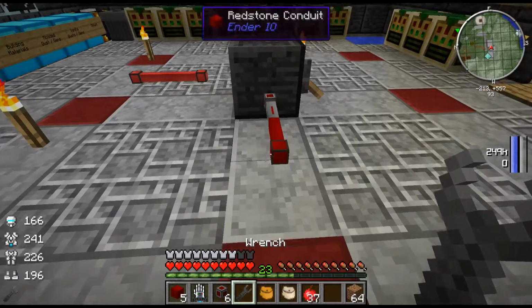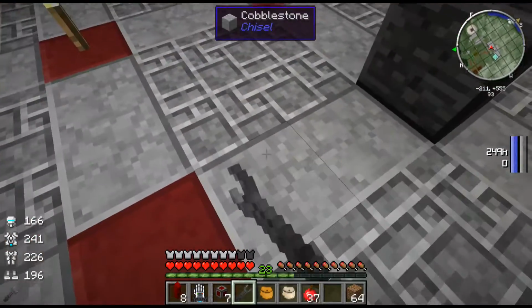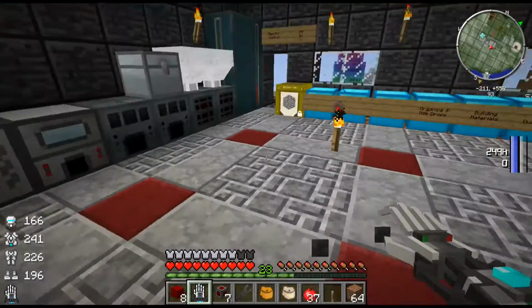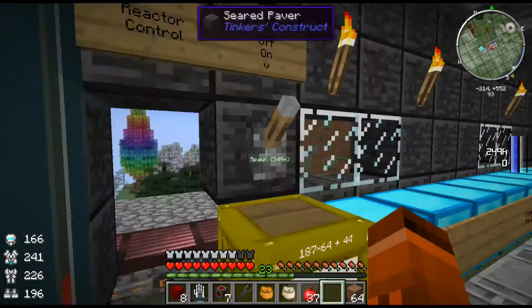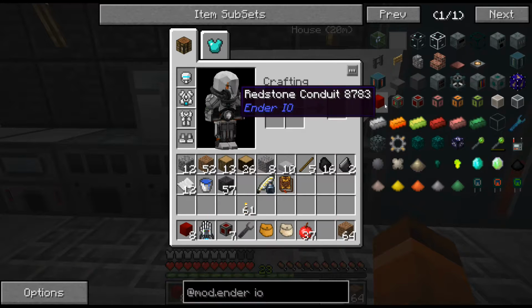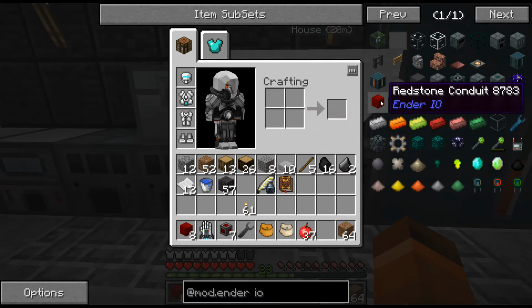I've already dug the tunnel. I've already done a little bit of other work here. I'll show you in a minute what I did to fix the actual reactor. But let's hook up the switch and let's leave it off for now. We're going to need a bunch more of these redstone conduits, so as you can see I've got mod Ender.io here to focus only on Ender.io.